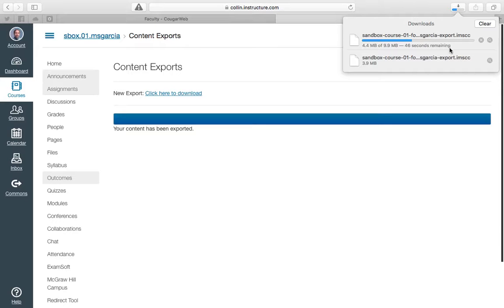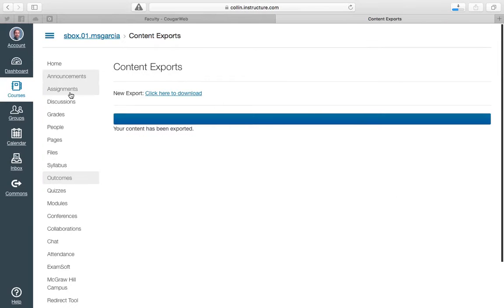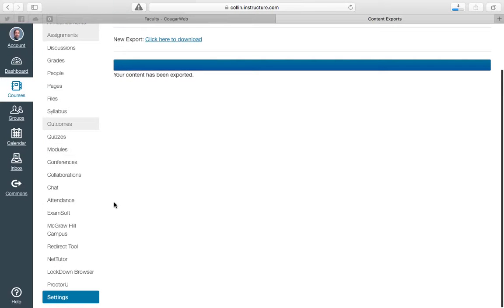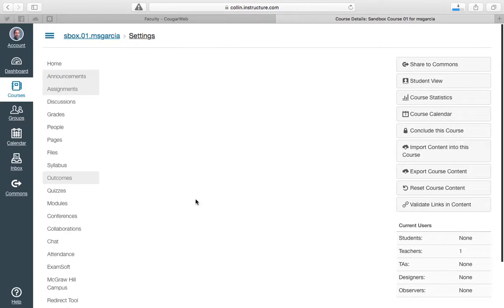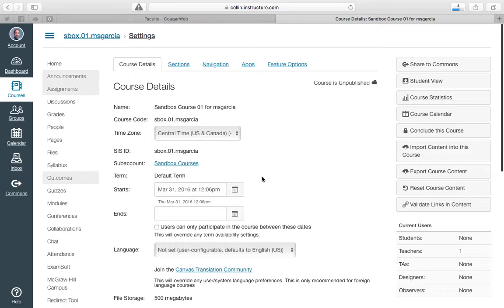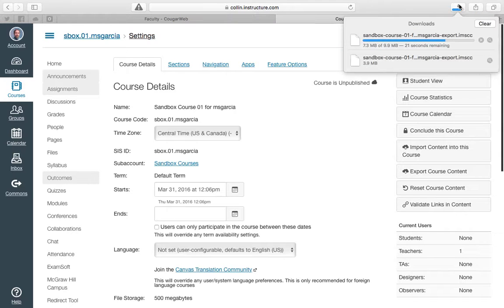All right, so another 44 seconds. Okay, so I'm going to get ready for the next step. So it's downloading right now. I'm going to go down here in my course navigation and I'm going to click on settings again to bring me back to the primary settings panel. But again, until it's finished downloading and I've confirmed that it's there, I'm not going to do anything. Okay, so it's downloading. We got about 20 seconds left. Here we go.